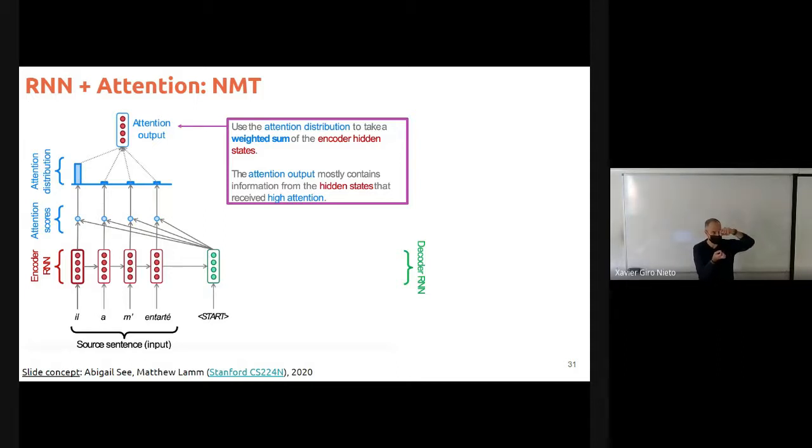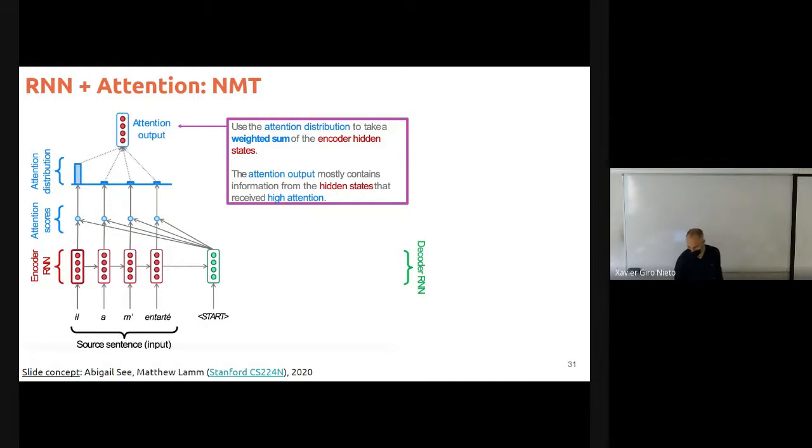But now this vector is combining all the states of the encoder. If the encoder has 4 states, it's combining 4, but it could have 1 million. We have 1 million states of the encoder to combine, but in the end they would all be collapsed into a single vector of dimension 4. That's the trick to be able to handle sequences of any length. It's a weighted sum of all of them, and to find the weights, we compare the queries and the keys, and with the softmax, which is just normalizing, we have the weights to combine them.